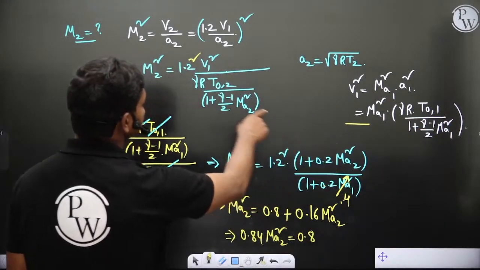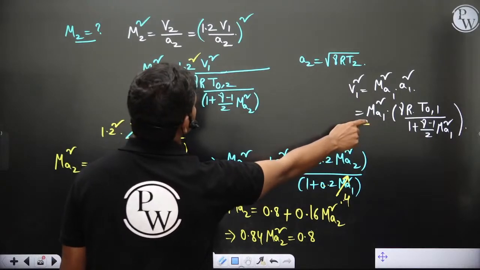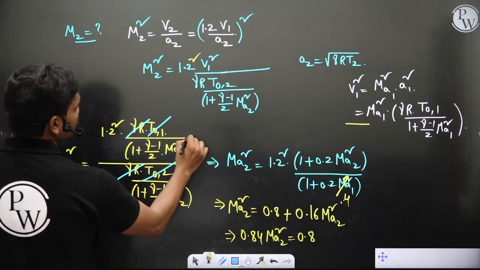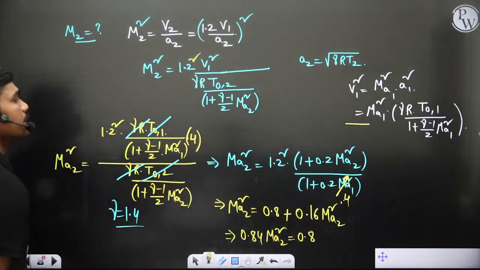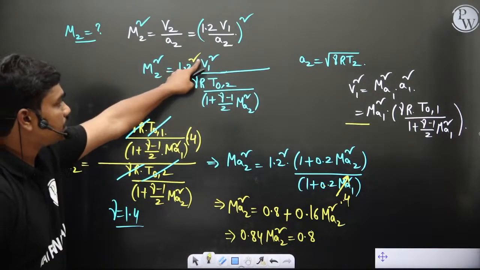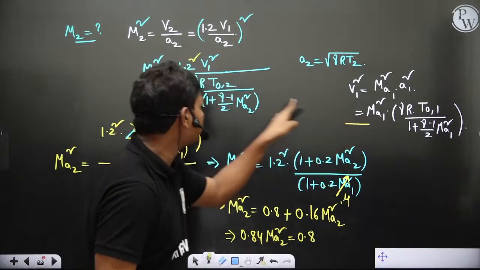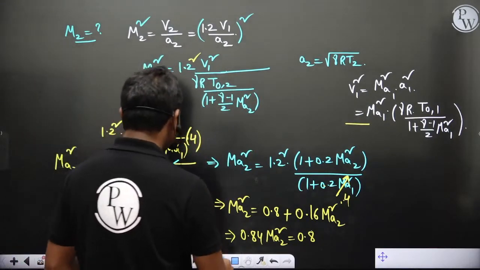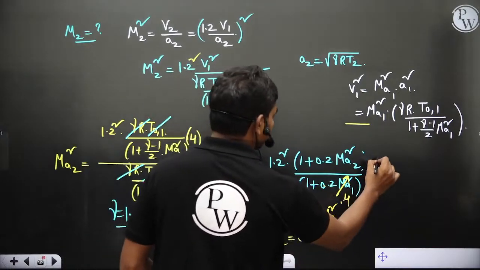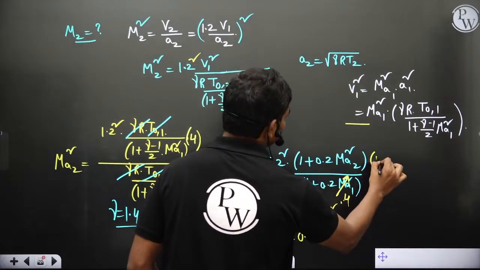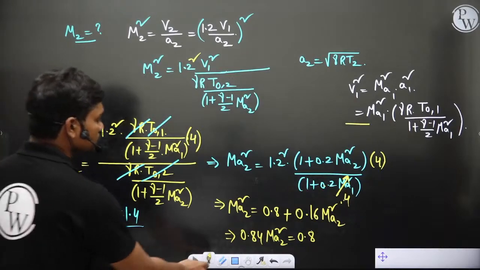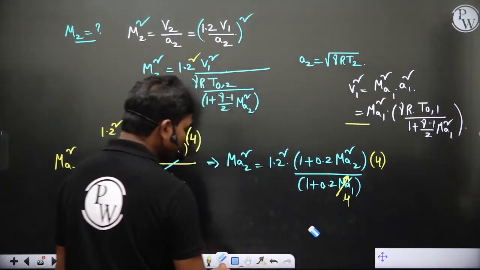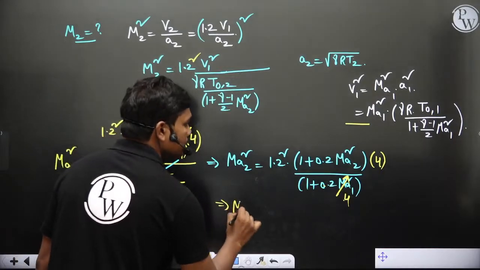So if you use these equations, I think this term we have missed. V1 square actually has this M1 square, so we have M1 square. So there comes a 4 in the multiplication, because when you write this quantity for V1 square, this Ma1 square is also there. So that brings a 4 on this side. Then this equation changes slightly, and the coefficients will change. These calculations are slightly hectic, but you have to do them carefully.